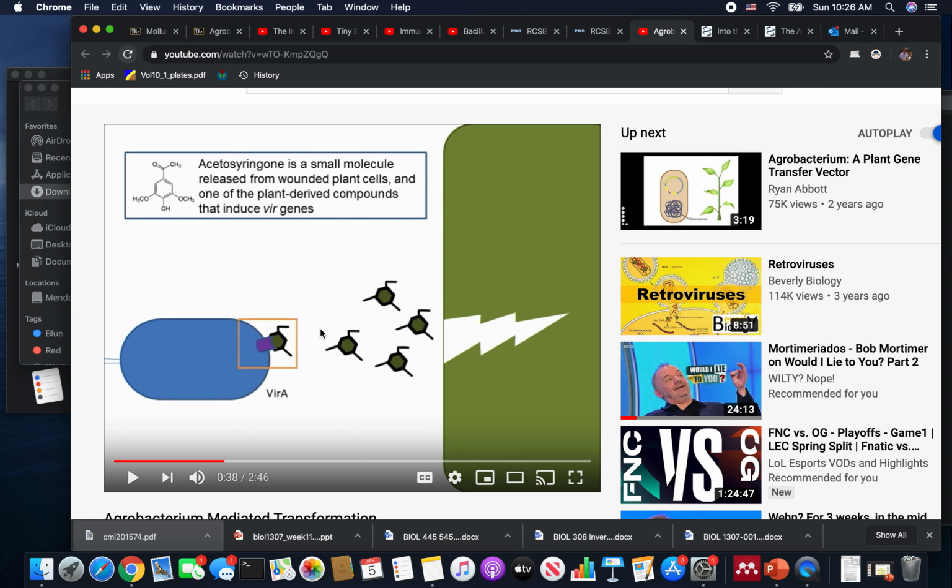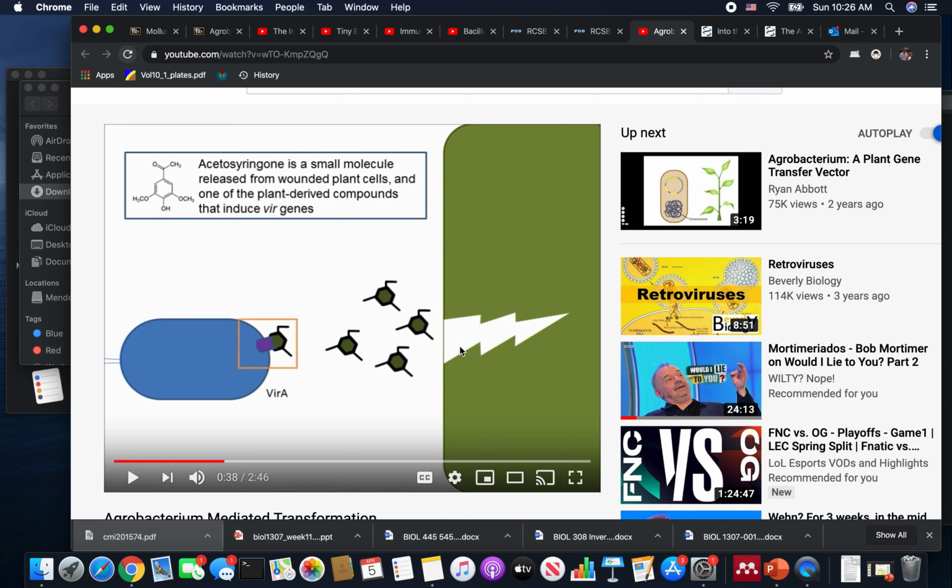That's the name. And here's how they're going to draw the molecules for the purpose of this particular video. So those are the little acetosyringones, and they are leaking out, and that's great. Imagine this is like a shark, and this is like a surfer with a cut on his or her leg. So this is like the blood in the water, and these things just swarm around whenever they notice the blood, and they're going to go straight for that little broken plant cell, because that is their chance to actually inject a gene into the plant.